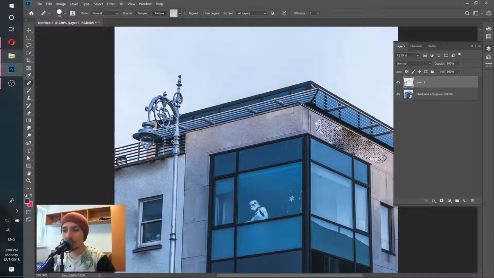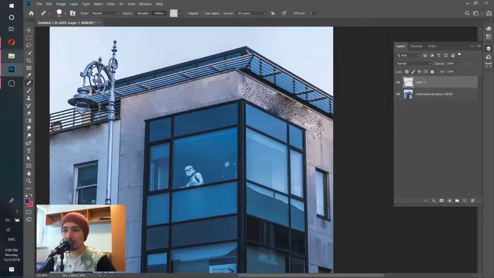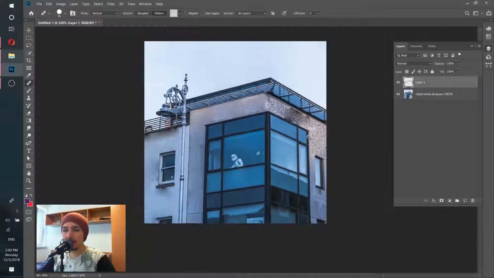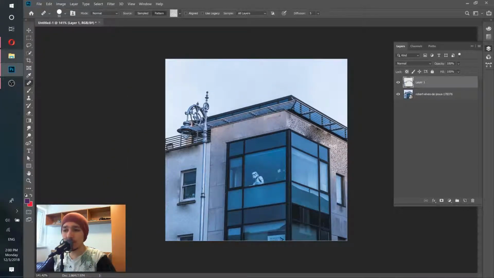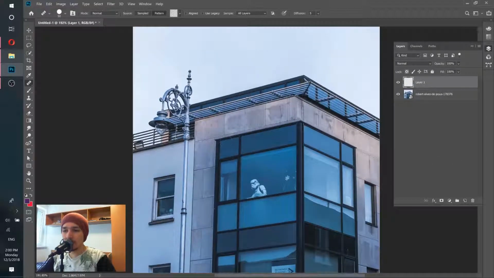So the problem with this pattern is, as you can see, it also adapts to the image below, but you can kind of say that it was Photoshopped. It's not that real. So what we can actually do, because we were doing it on a new layer, is delete this layer and create a new layer again. Let me just draw it and show you what you can do to make this look better. Because we were drawing it on a new layer, first of all, we can go to opacity and bring the opacity down, and it looks more realistic. Another thing we can do, let's make this 100.